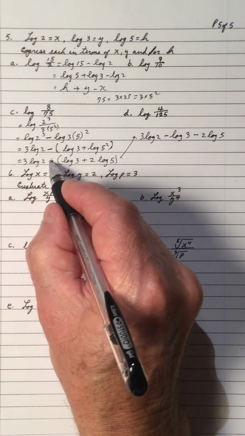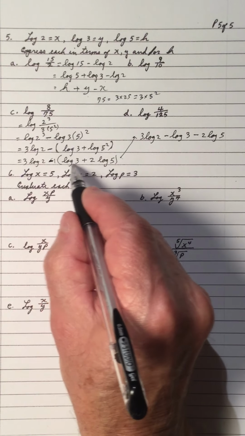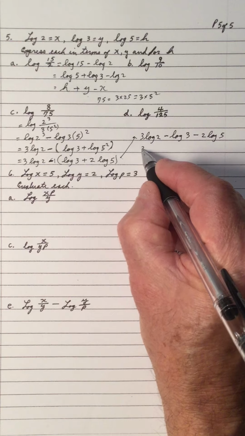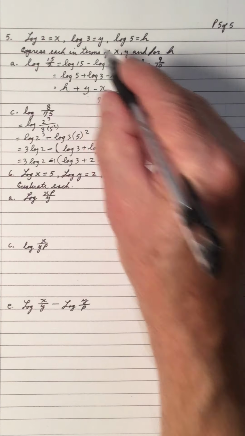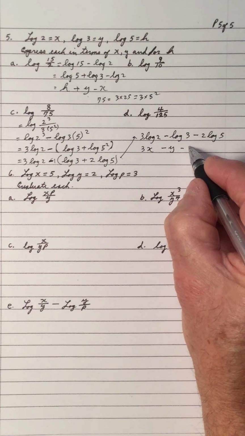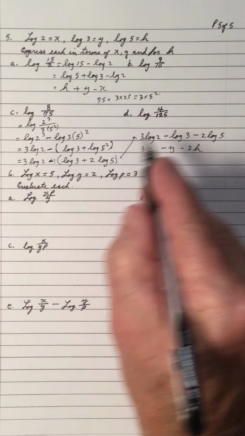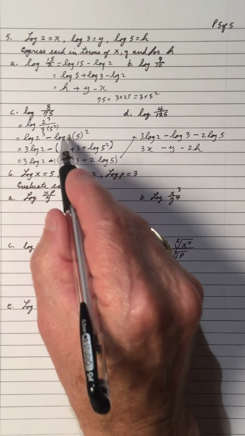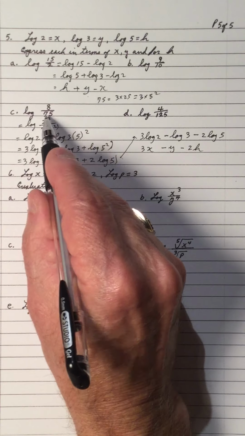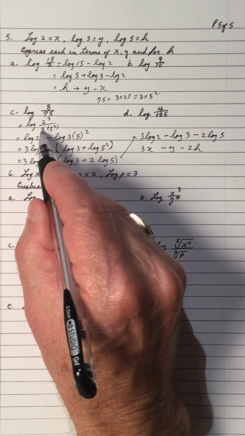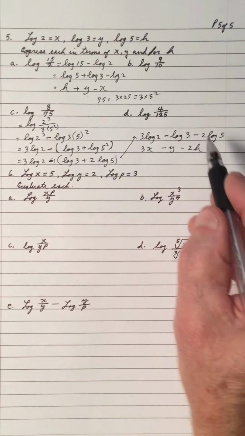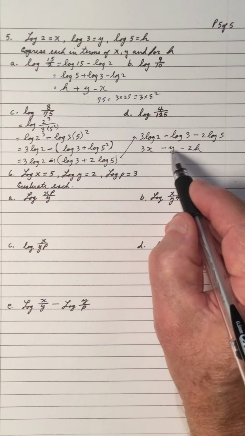So this subtraction is a negative 1 times these two, so both of these are negatives. So the log of 2 is an x, the log of 3 is a y, the log of 5 is an h. And again, the key here is that this is a division, so whatever the 75 is made of, these are going to be negatives. There's going to be a subtraction with those right here, and there they are. They are subtractions right here.